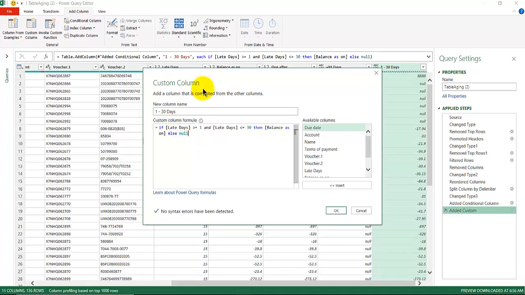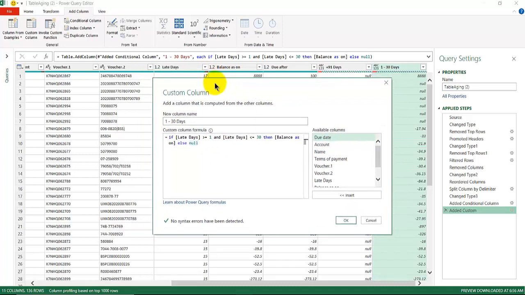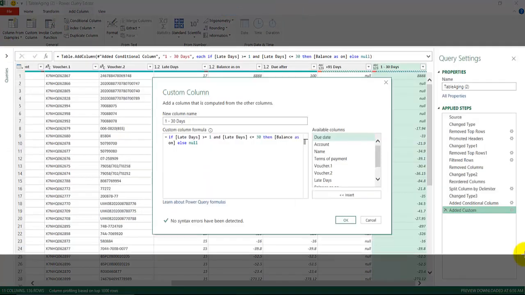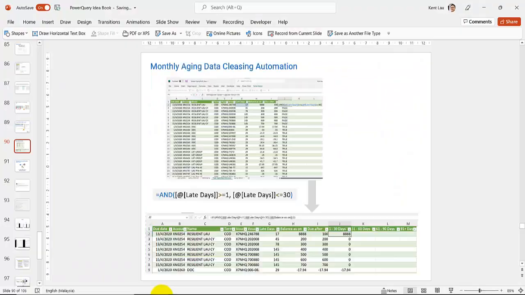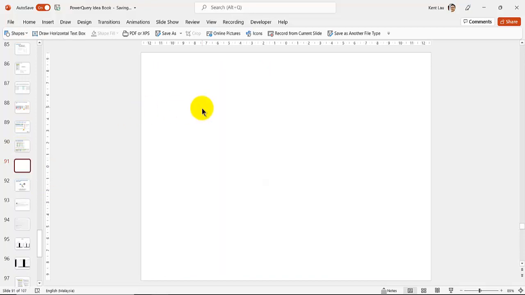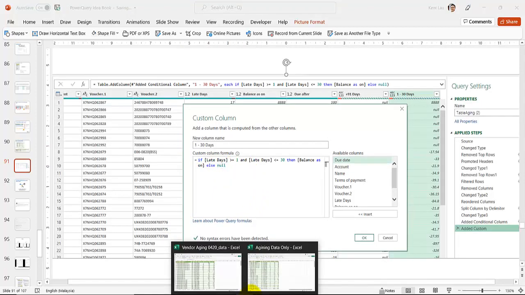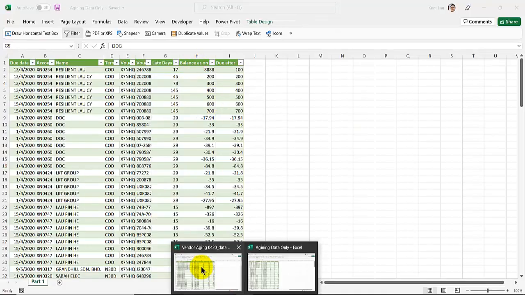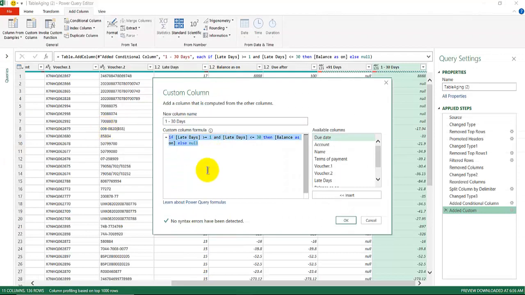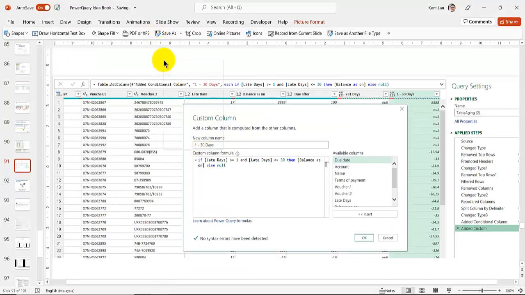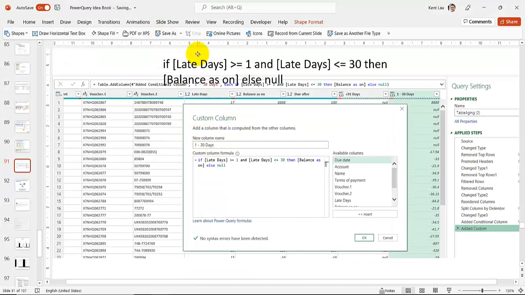So we can type this out easily. I'm going to take this and put it into my Power Query book. So you can see that these are the steps: if, error, and so on. Over here, let's copy this, right click, and paste it.